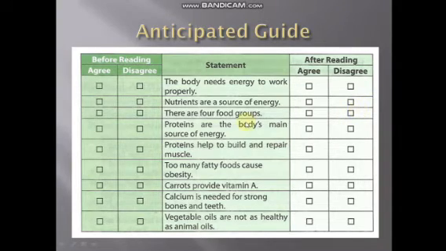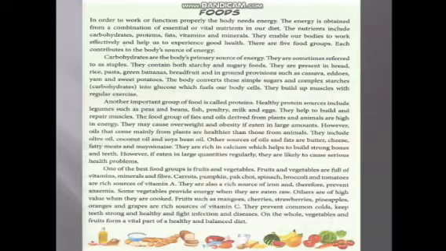All right, now I disagree with the 4th statement, which says proteins are the body's main source of energy. So let us see if proteins are the body's main source of energy. I disagree with it. Let me see if I will let my answer remain or I will change my answer. All right. Now, where was I? So I was right here. So carbohydrates are the body's primary source of energy.